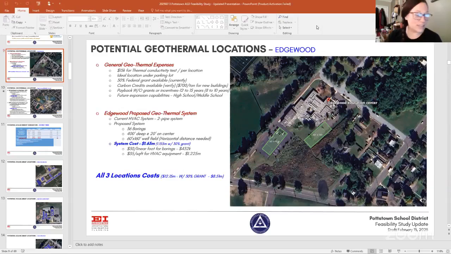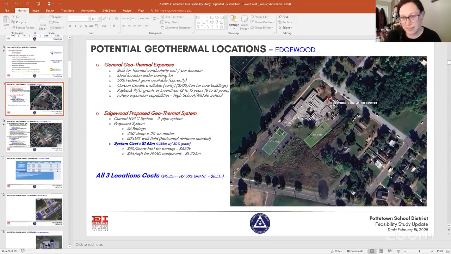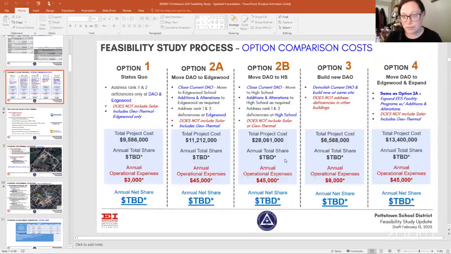So, I noticed in some of the slides it says "does not include solar." Is that because so much of it needed to be in these other charts to hash out the value of it? Well, we do have the costs for the solar system, but what we don't have is the operating expense savings on that. We want to make sure we have both of those before we throw that out there, because there is a significant annual operating expense savings for the district with going with solar.